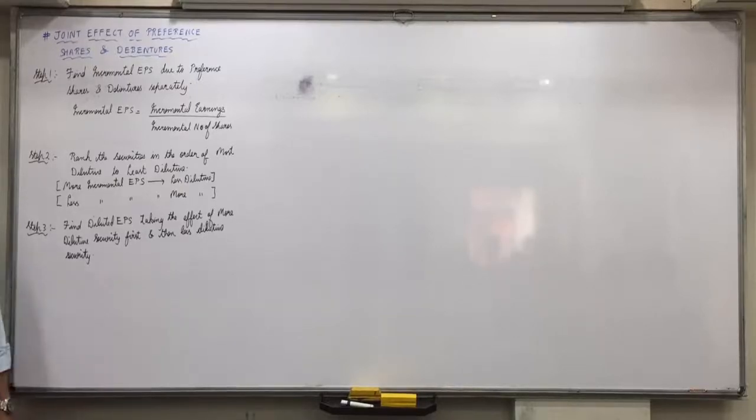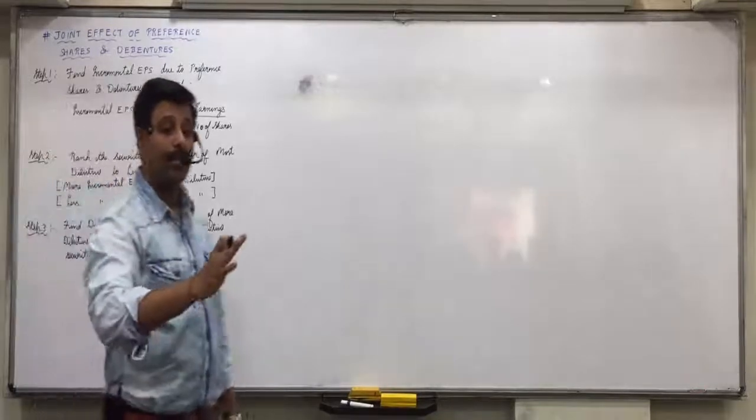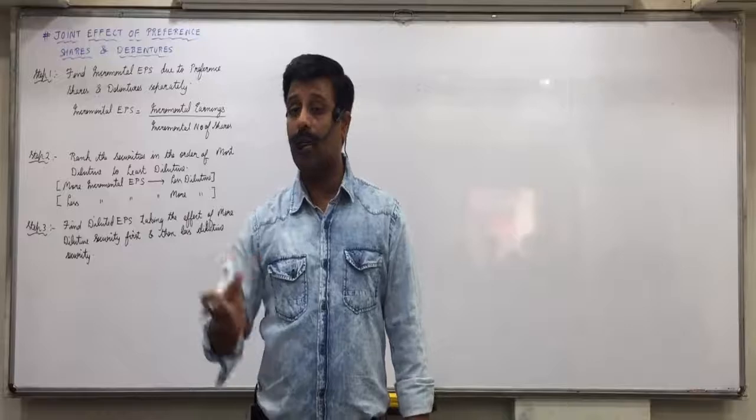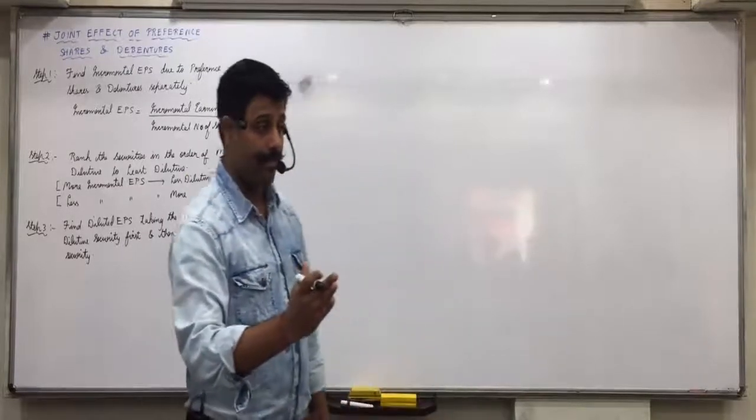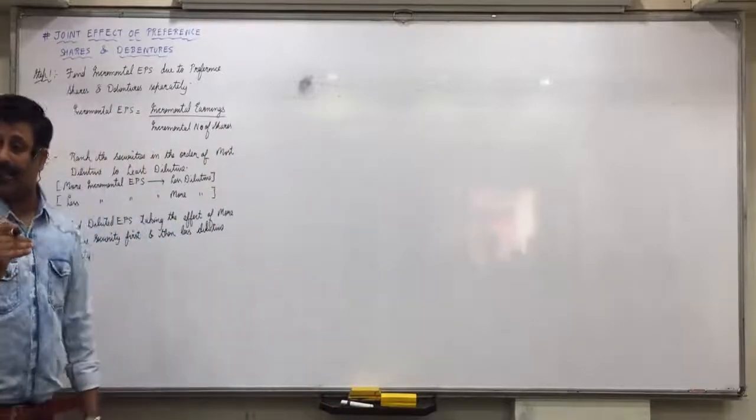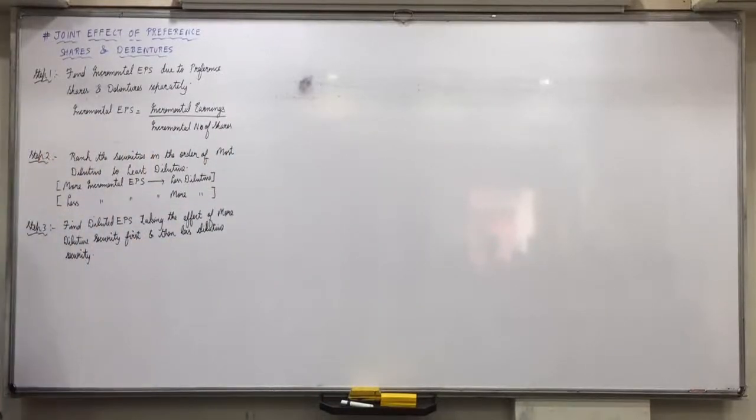Okay, and that is the reason why we don't take the cumulative effect, as we discussed yesterday, that add interest minus tax, add preference dividend, add DDT all together. Why we cannot do it all together? Because both are not going to be converted into equity shares at the same point of time. Debentures will be converted into equity shares at some other date, and preference shares will be converted at some other date. So in future, at any point of time, when the EPS is going to be minimum, that diluted EPS we have to report to the shareholders.